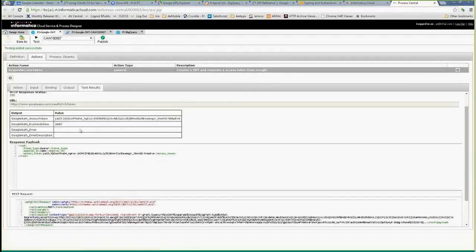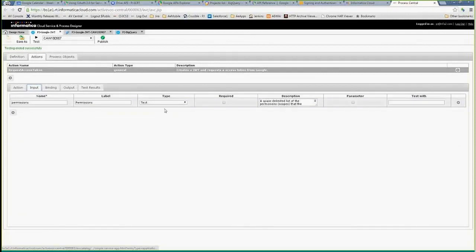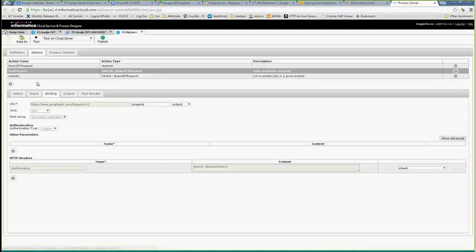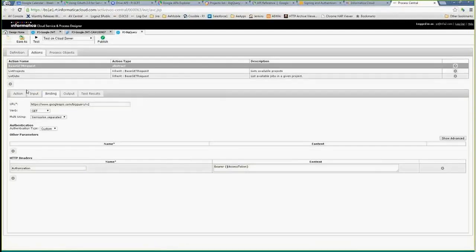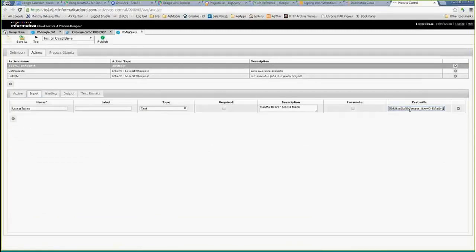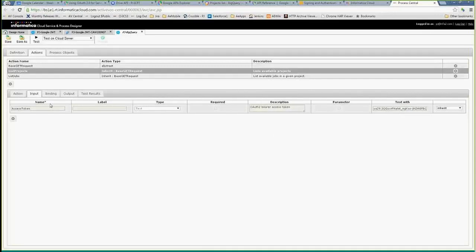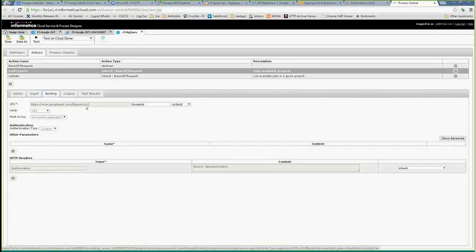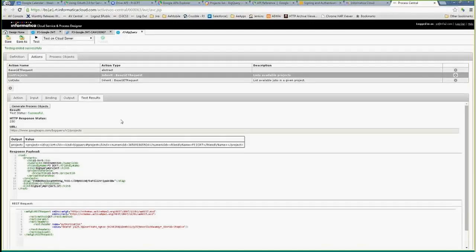So let me get a quick sample token. I think I already have a token here. And just to verify that I can use it, let me make sure that it was for the permission. Okay, so let me go back to this guy and then provide an access token here. I got my numbers right, and then list projects is simply saying go to this URL, and the subpath is called projects. It's going to list the projects, and this is all inherited. If I hit test, it came back with my available projects.